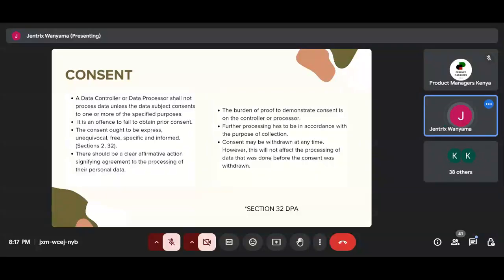Thank you, Kega. I would like to move into consent, if we're all on the same page. For those of us who are interacting with Kega and myself for the first time, whenever we do a training, we try to make it as interactive as possible, because yes, it's very theoretical, but when you are making your decisions on the go, designing a new feature, pushing out a new product, you'll need to have these things at your fingertips.